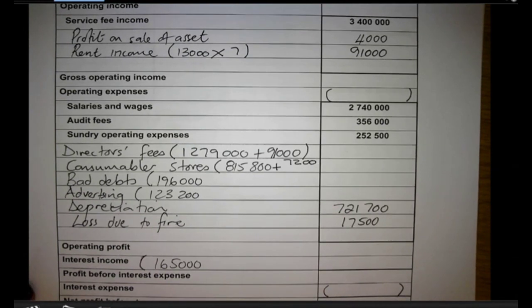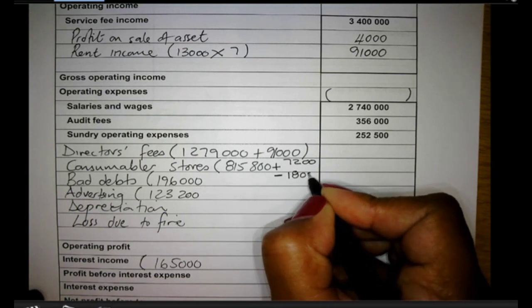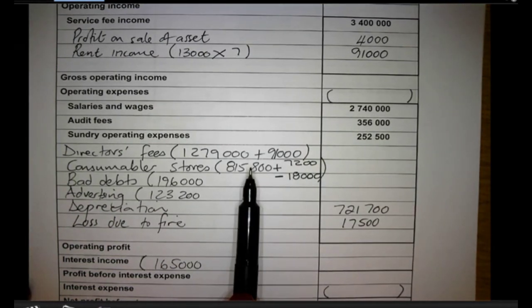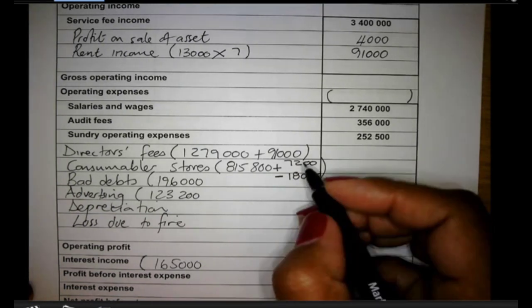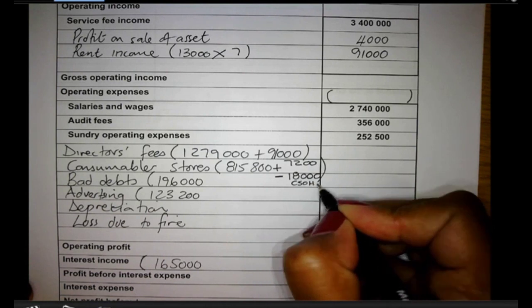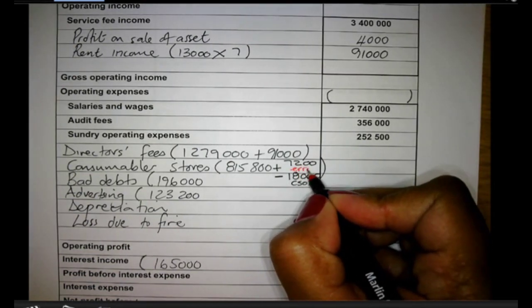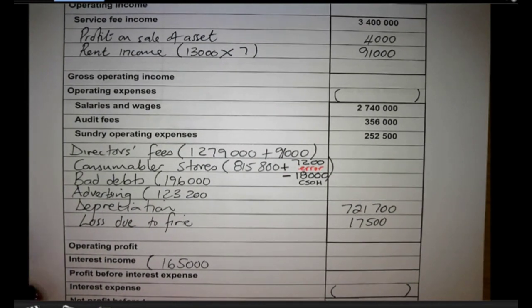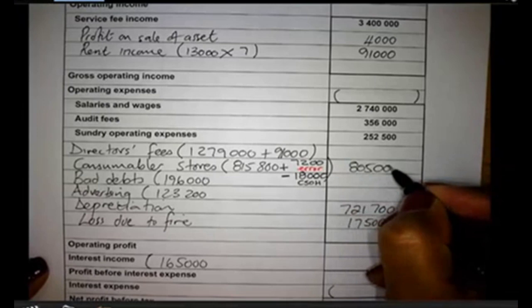And then my second part is consumable stores on hand. I always minus the amount that's on hand. So I'm going to minus 18,000. So my calculation is, that is the amount in my pre-adjustment trial balance plus the 7,200, the error that I made, minus my consumable stores on hand. Okay, that's the error that I made there that I'm plussing back. Why am I plussing it back? Because I minus too much. If you plus too much, you minus. If you minus too much, you plus. So I get 805 there. Okay.